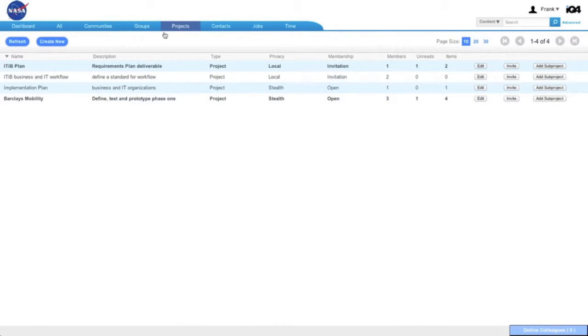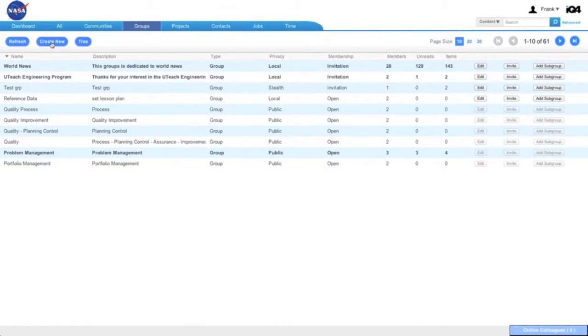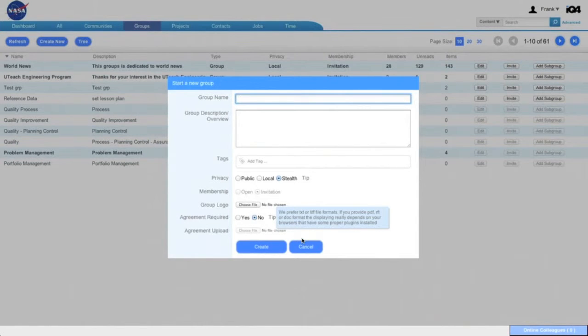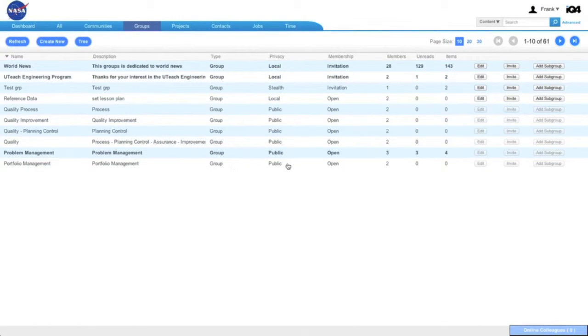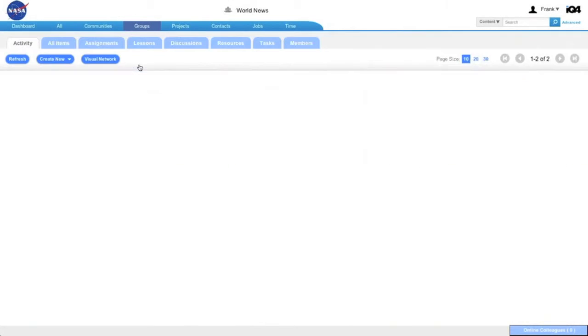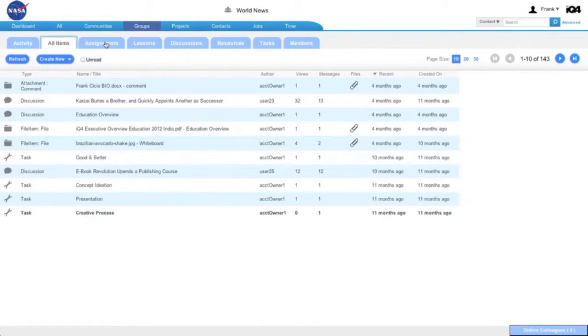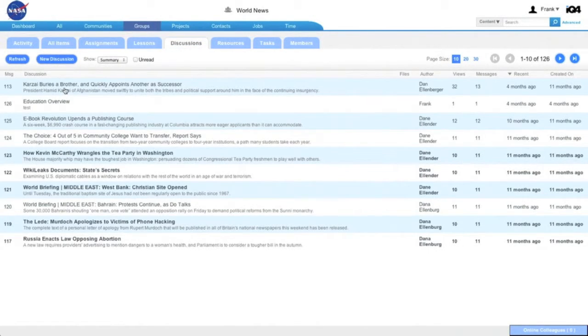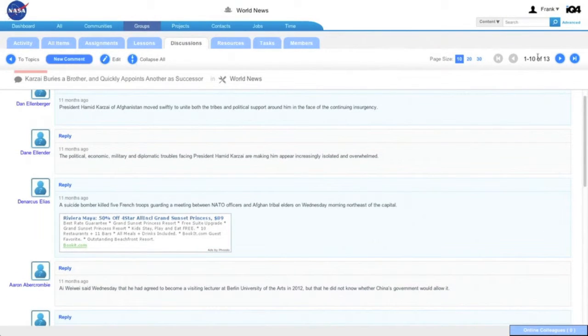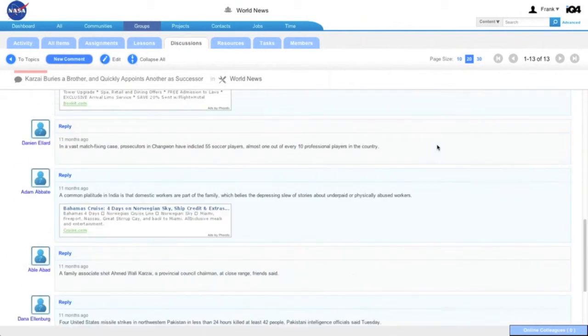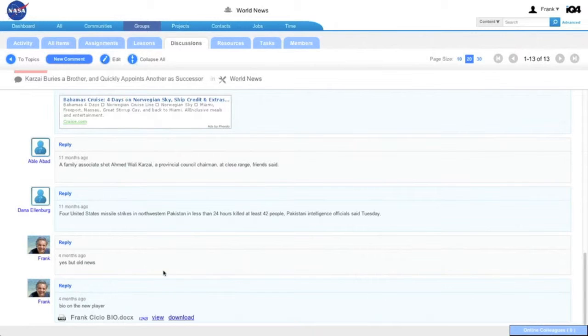Groups are exactly the same as projects, except within groups, there is no time frame. You could create a logo for your group, so you could have some personality online. And then within each of the groups and projects, you have the following capability. You can see all the new activity or open items that have taken place in this group. You can see all the discussions and jump into a discussion. You can see here we've got 10 of 13 discussions, so you may want to extend out the amount of discussions that you can see.